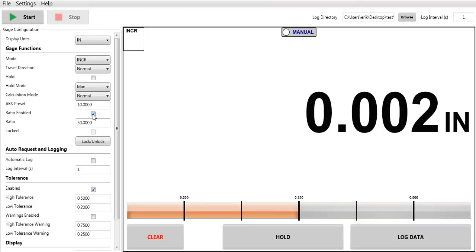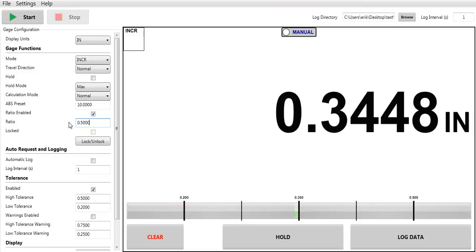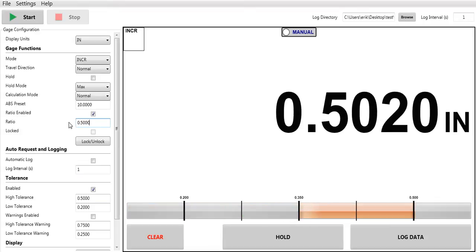Instead of saying 1 inch, now it's reading 50. So if you want to do a different ratio, let's say 0.5, instead of reading 1 inch, now it's going to read approximately ½ inch. I can disable that. So it's showing this on the PC as well as actually programming the indicator.